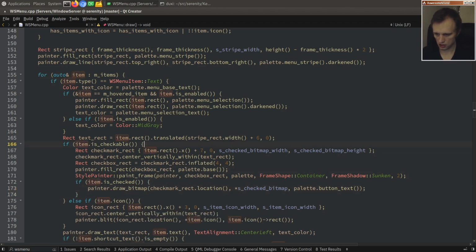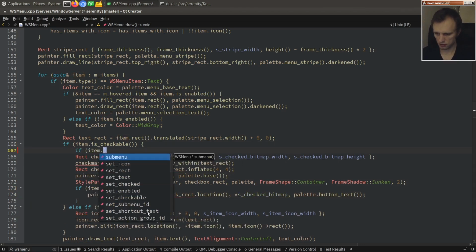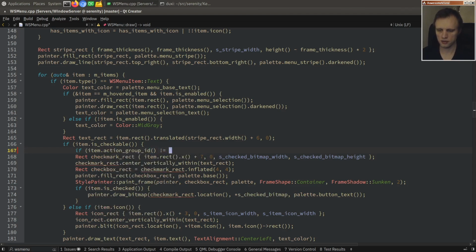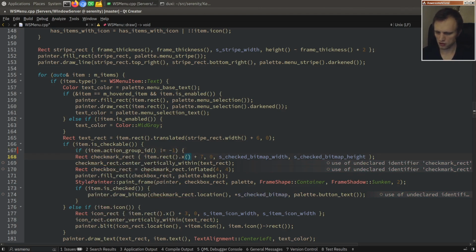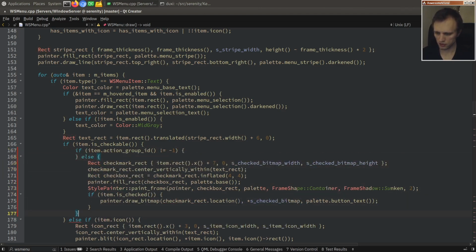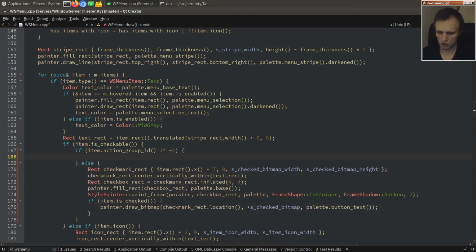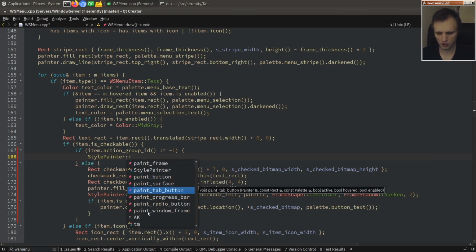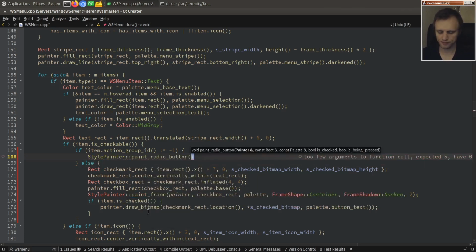So I guess we'll say if item action group ID is not that, then we'll do something, otherwise we'll do the regular check mark thing. Okay. And then we'll say style painter, paint radio button.